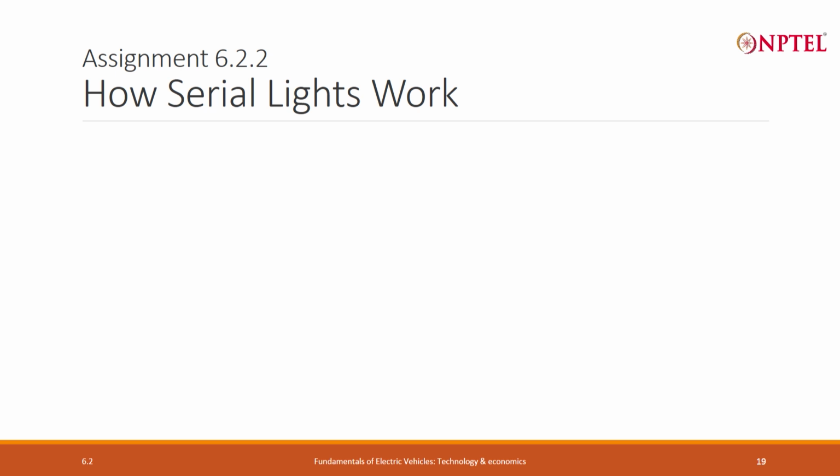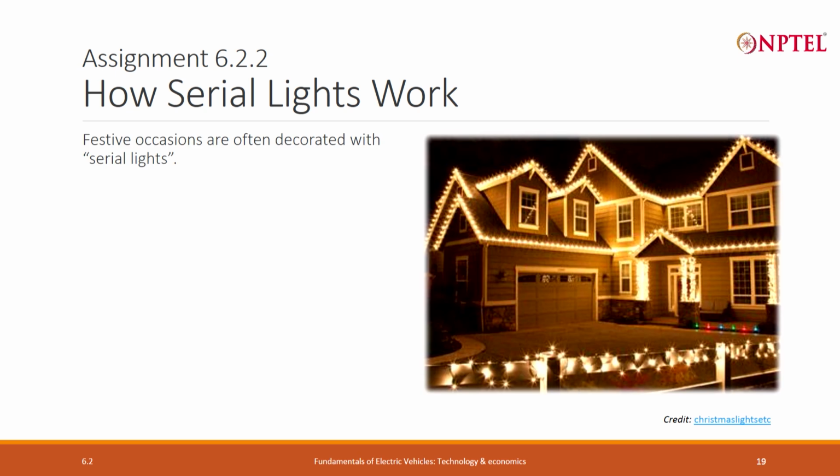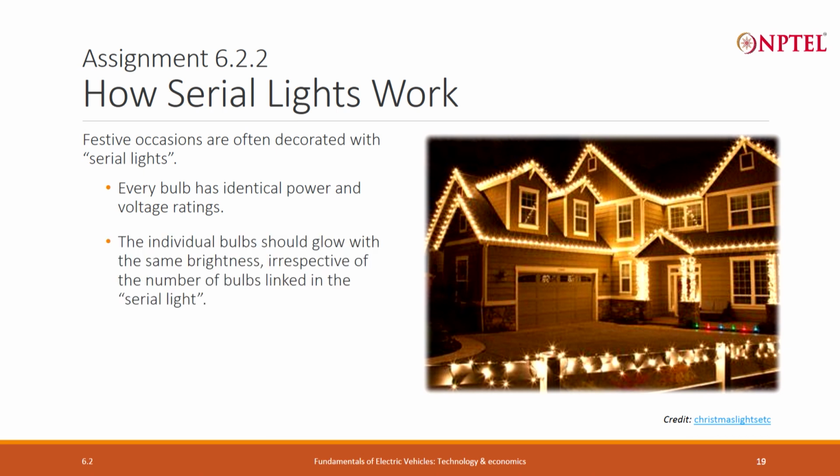The next assignment is about what we have all seen and is called as serial lights. On festive occasions we decorate our homes, temples are decorated, streets are decorated with what are called serial lights. Now, somebody has come to me with a requirement that they want serial lights to be put in their house. The requirement is that all the bulbs are identical, they should all glow equally brightly, and whether I connect 100 bulbs, 200 bulbs or 1000 bulbs, the brightness of each bulb should remain unchanged.